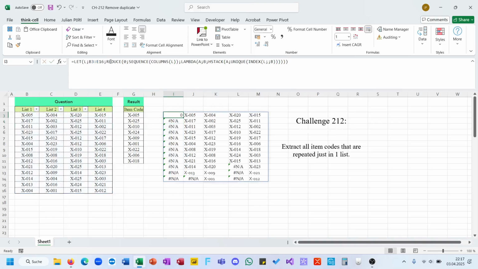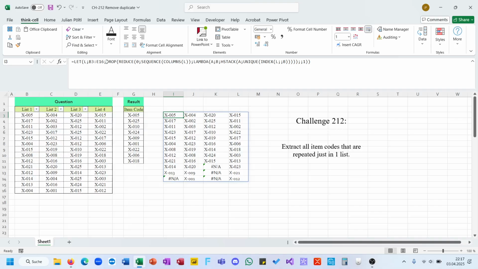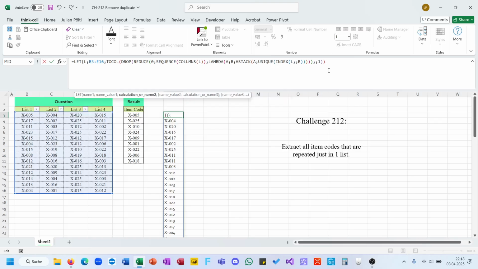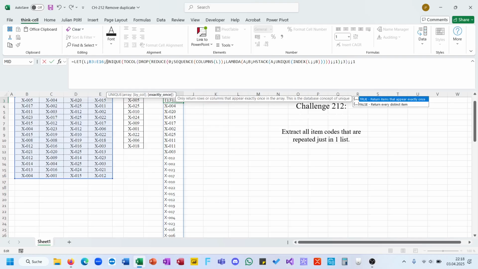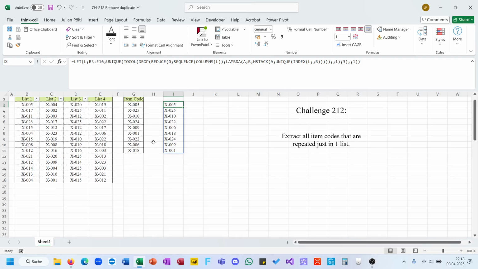For sure I need to drop this first, then drop here the first column, make it a single column. Yes, use there ignore error 3, or I think also 1 is viable, and then use unique and exactly once true, and you get somehow to the same list. It's sorted differently, but this doesn't matter at all.